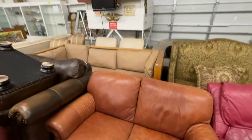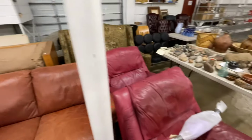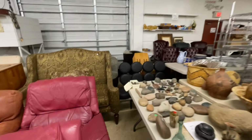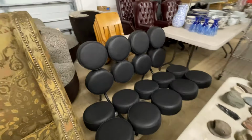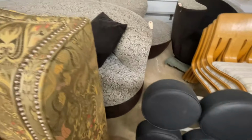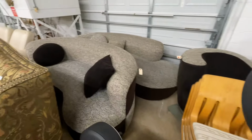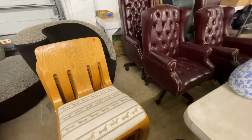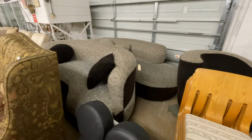Oh, that stuff back there is super cool. It's got these scroll arms. And we got some cloud. I'm thinking sofa. Duh, it's a sofa. Cloud sofa. That's not the cloud sofa, but I'm making my way back there. Hold on, I'm hitting some rocks. Shoot. You know what? Those chairs might be May, if you don't see them online.